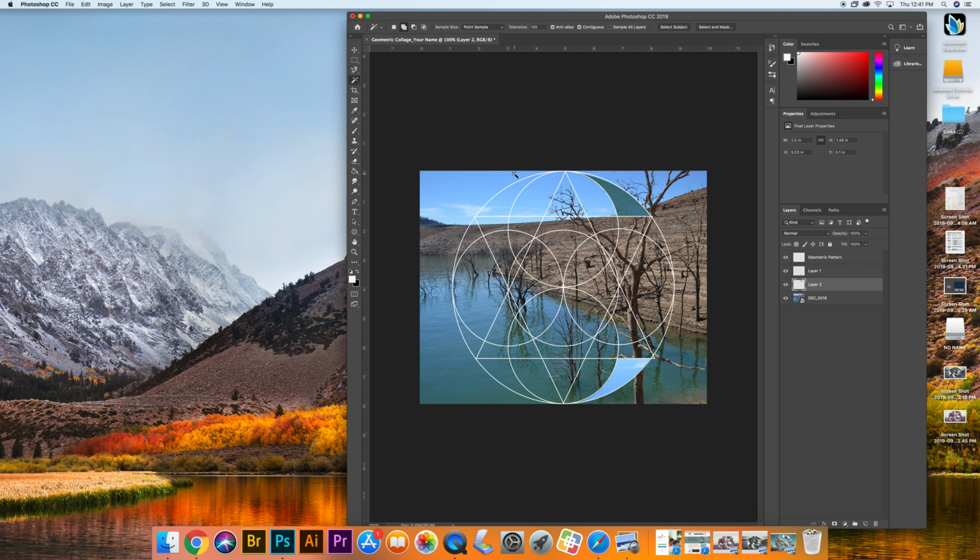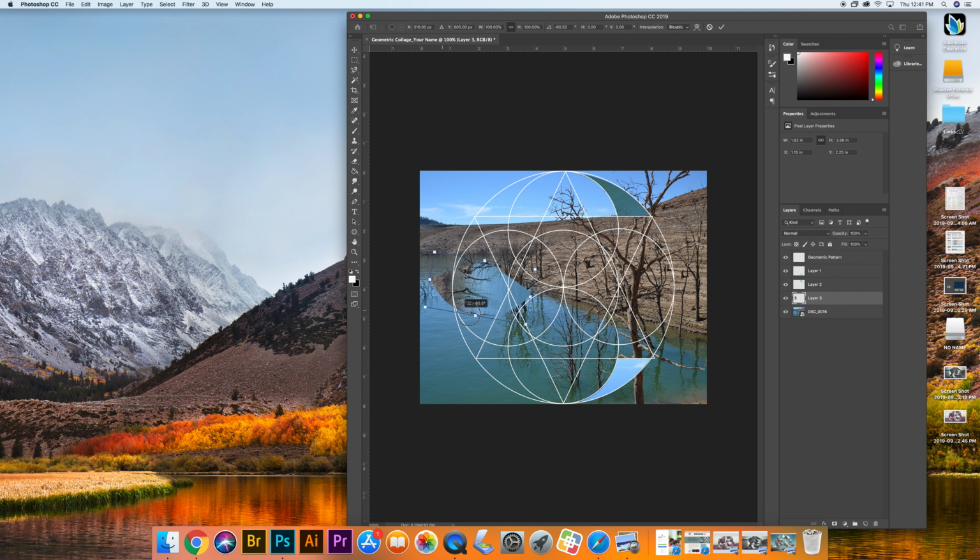If you need to keep watching, I'm going to do this a couple more times just to give you guys some extra help. So once again, I'm going to go back to my geometric pattern layer. I'm going to click in one of the sections. I'm going to then go back to my photograph layer and click. Press Command C to copy, Command V to paste, and Command T to free transform.